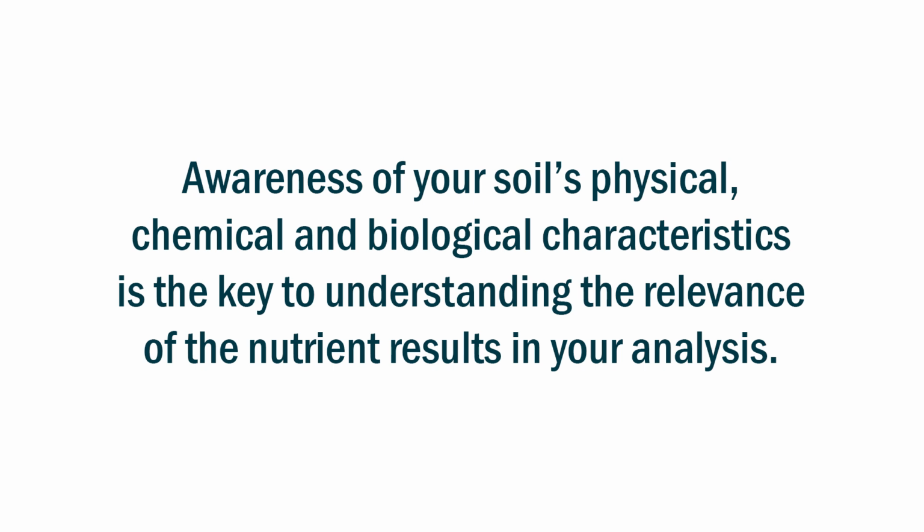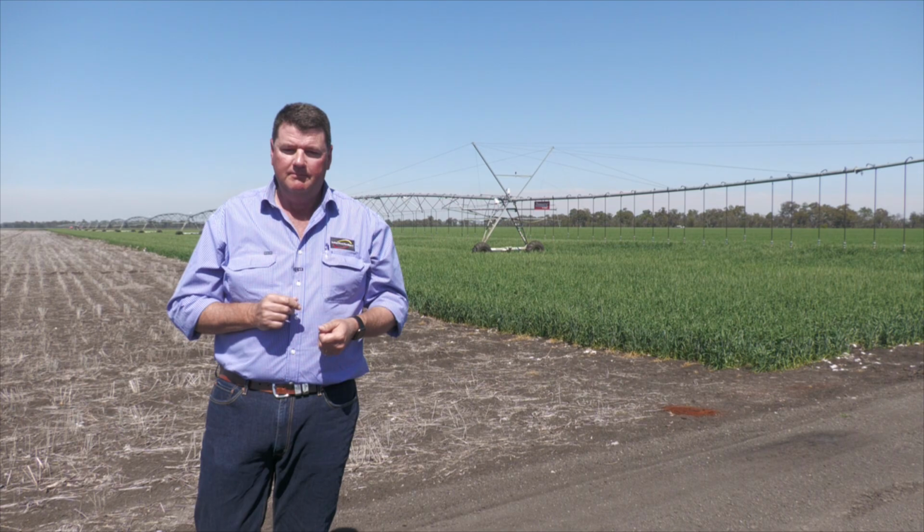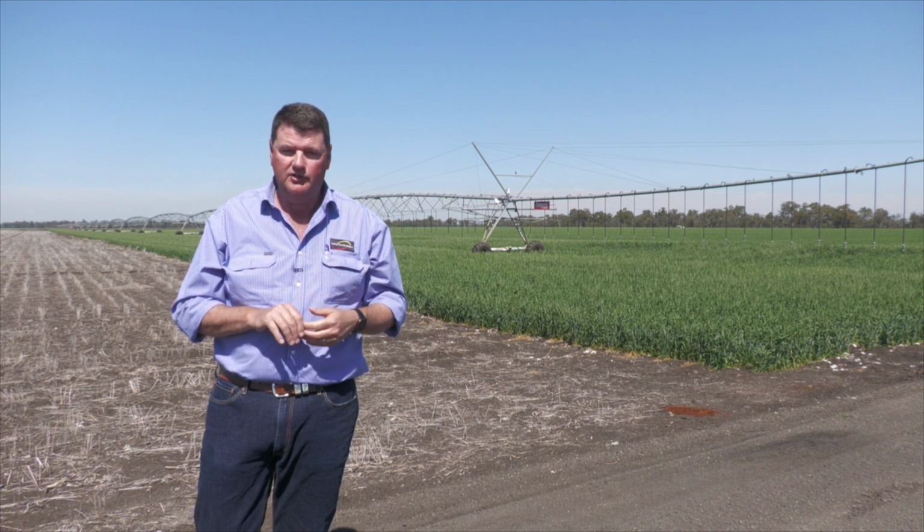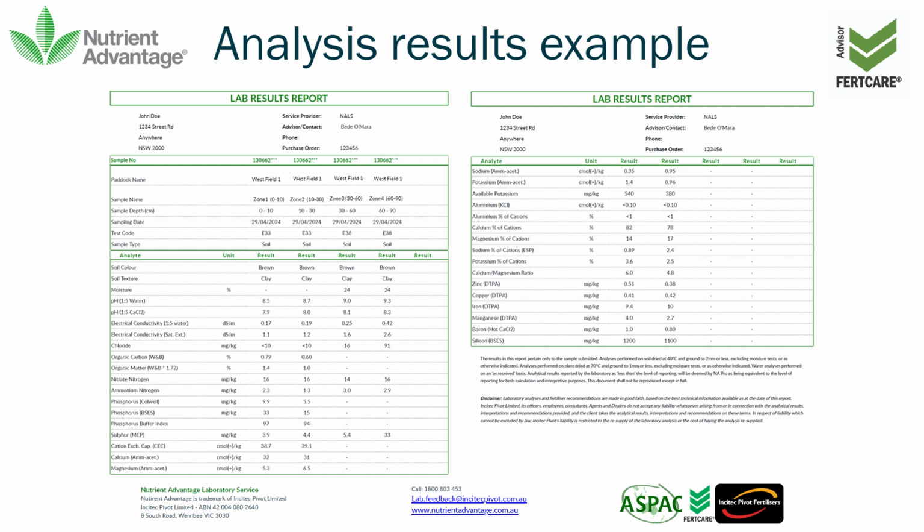The most important step is understanding what we're dealing with from a soil physical, chemical and biological standpoint before we even start looking at the particular nutrients that we've tested. Many of us are guilty when we get our soil test back of going straight to those nutrients and straight to the recommendation that your agronomist has given you and how much is it going to cost you.